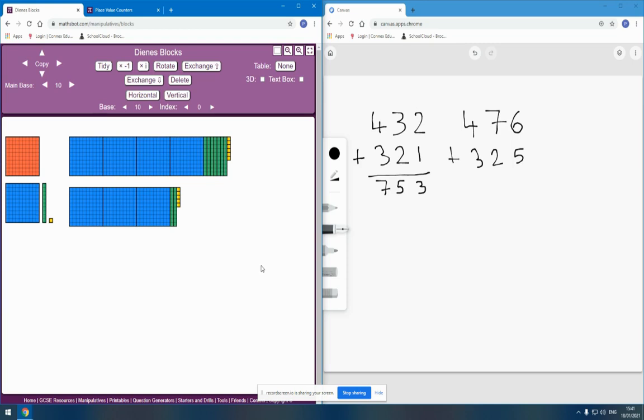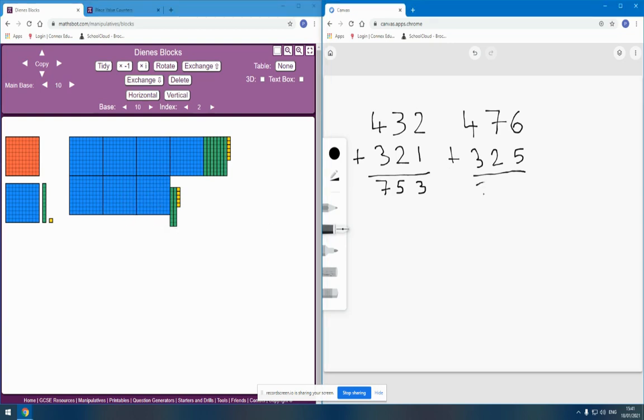And so what I could do is do the same thing as I did last time. I could connect these things together in order to add them and say, right, well, if I connect my hundreds together, then I'll have 700, so that's fine. And then if I move my ones out of the way for a minute, I can connect my tens, and I'll have 9 tens, so that's fine.